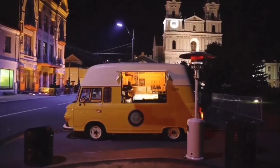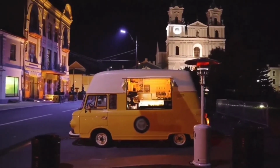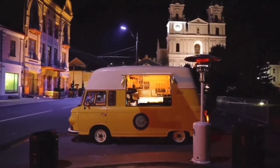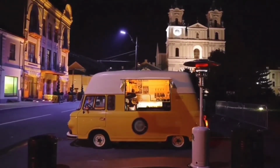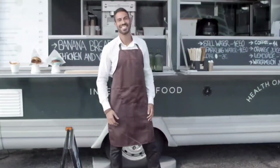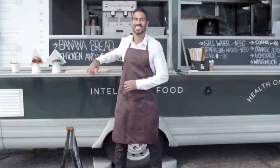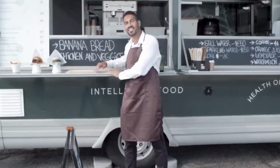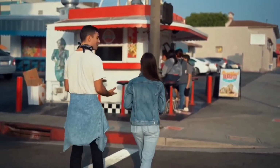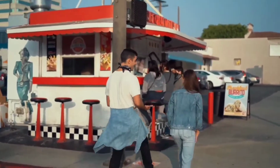Because if they're driving your vehicle, your food truck, which is your bread and butter, it's your business, and it's a lot of money you got invested, maybe particularly you can't be there on a certain day, but you've got an employee driving it, they need to make sure they have a valid license as well. Because if they don't and they get into an accident, they park where they're not supposed to, and your truck gets towed, whatever the reason, they get pulled over by a police officer, it doesn't matter. But they get pulled over, or they cause some type of legal issue and they don't have a valid license, your truck is going to be impounded most likely, and that's going to cause an even bigger problem.